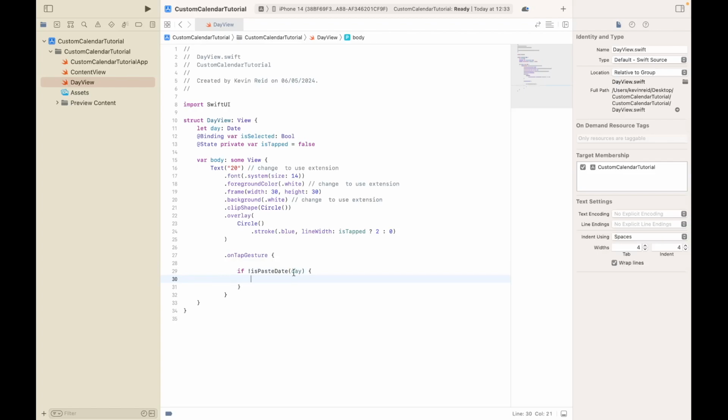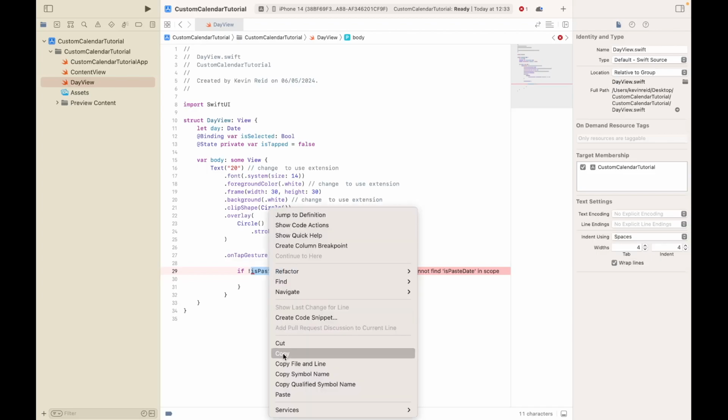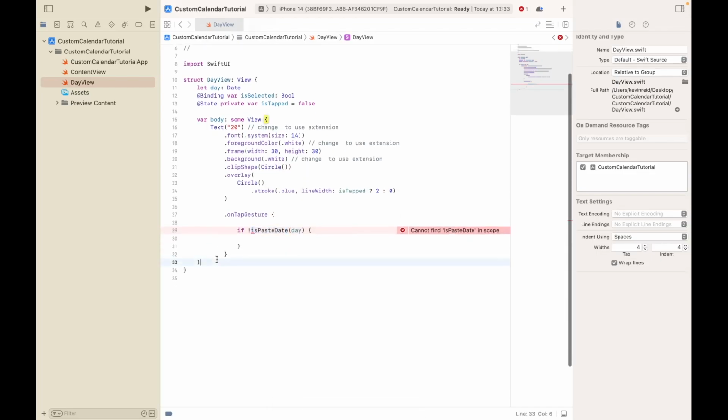So we need to create a function called isPastDate. Private func isPastDate, Date. It returns a boolean if the date has passed or not.